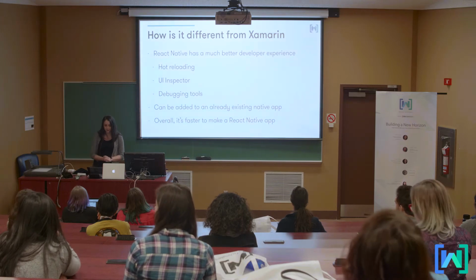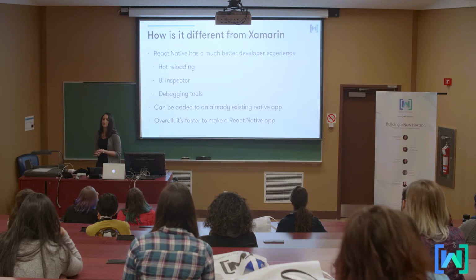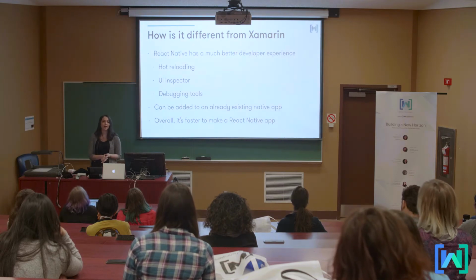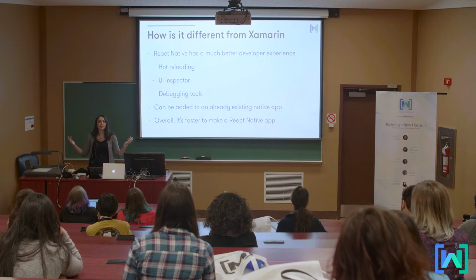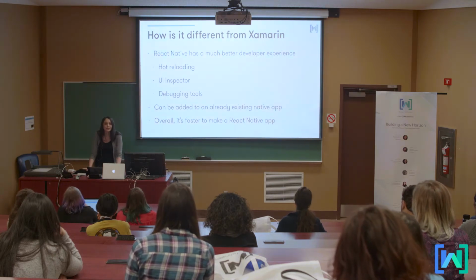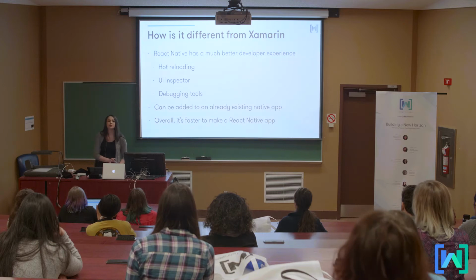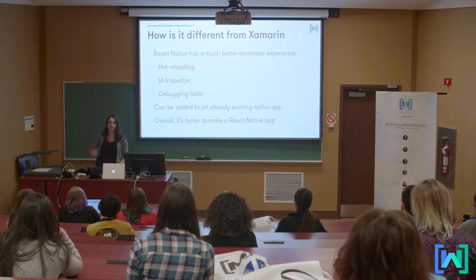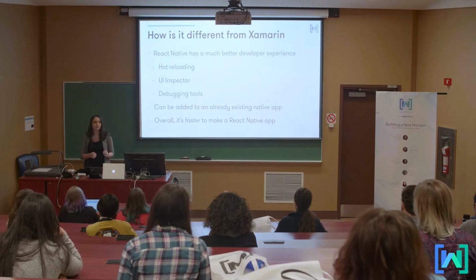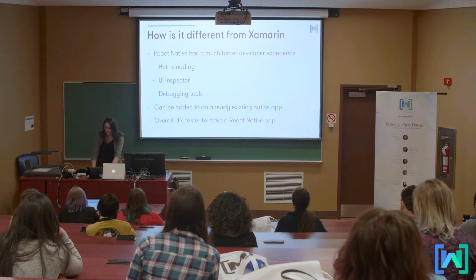And another big difference is that when Facebook created React Native, one important thing was to be able to add it to a native app, because they have probably the biggest native app code base in the world with their iOS and Android apps, and they didn't want to have to rewrite everything. So they needed it to be something that they could plug into a native app and then continue the rest of the development in React Native. So that's why you can do that with React Native. You can just add it to an app and continue the development in React Native.